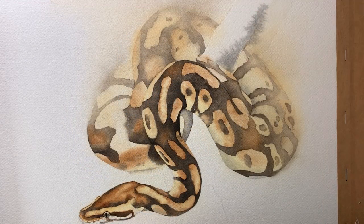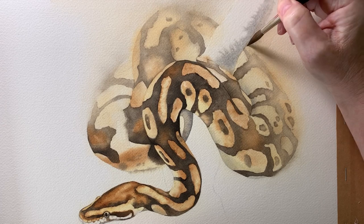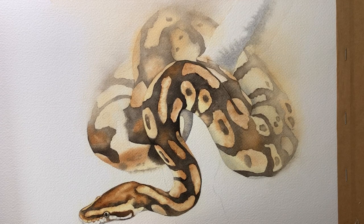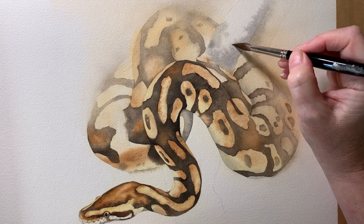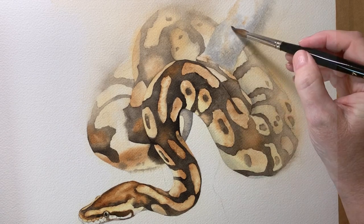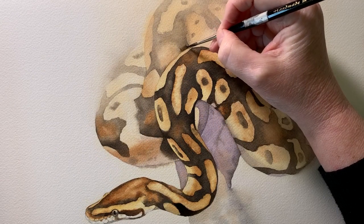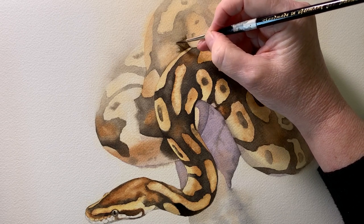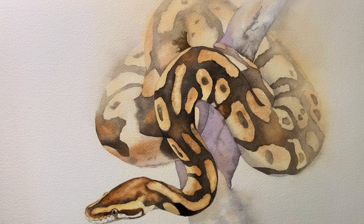The snake is painted in warm colors, so to increase attention to the front I painted the branch in cool colors. I used French ultramarine and burnt umber to mix a gray and painted the branch on wet paper, allowing the color to bleed off onto the background as well. I also dropped some gold ochre onto the branch to warm it up in places. After finishing the branch I could see I needed to darken some areas slightly — I wanted the paint to fade away gently, so I darkened the sepia areas, working on wet paper so the paint bled back softly.